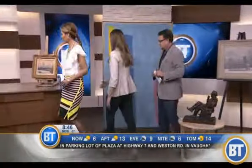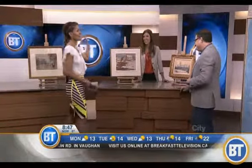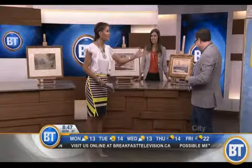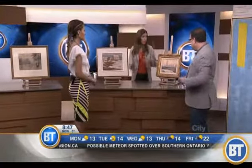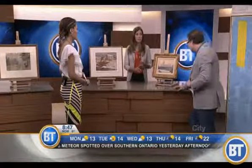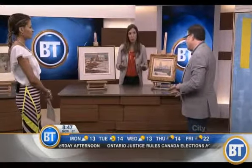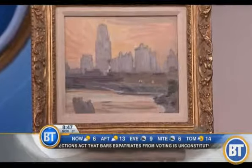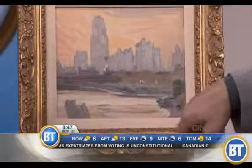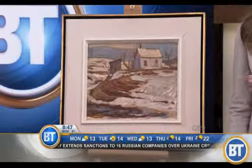Now you're going to be the art experts. I spent seven years working as a gallery guide at the McMichael Art Gallery, so I have some background here. What are we looking for? You can look at who the artist is, the subject matter — sometimes people might look at the frame, which can be a bit deceiving in terms of value. This looks like Central Park, but it's actually Toronto — the Toronto skyline from the 1930s.